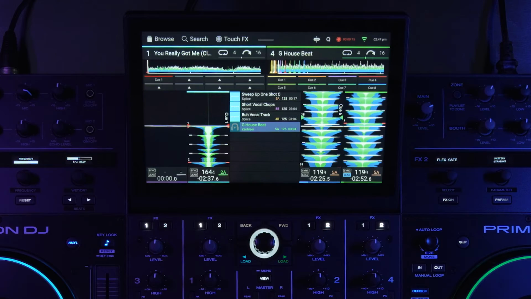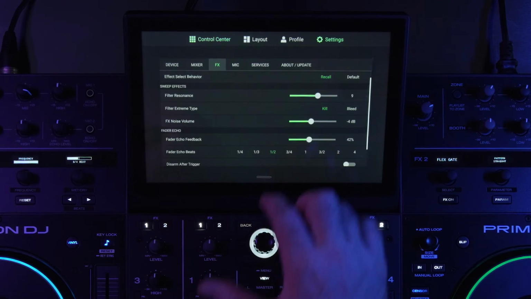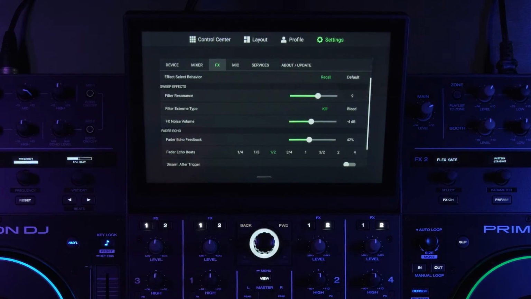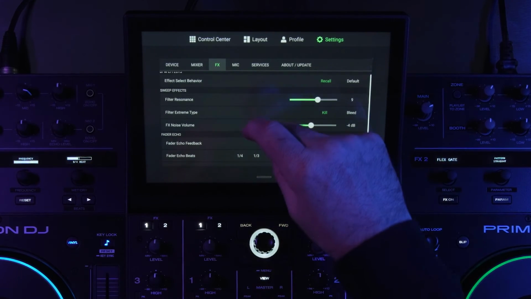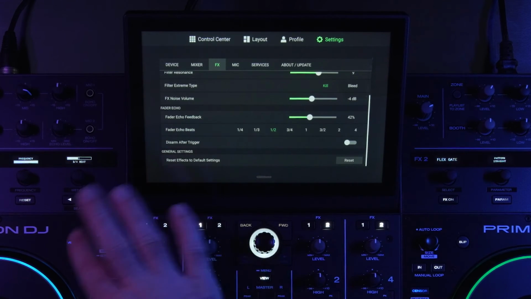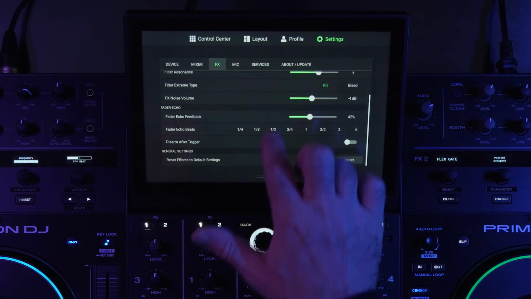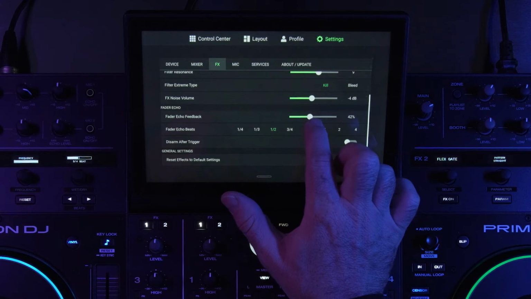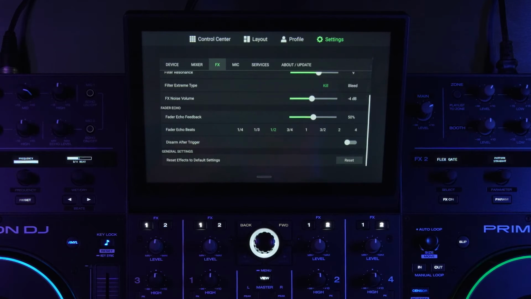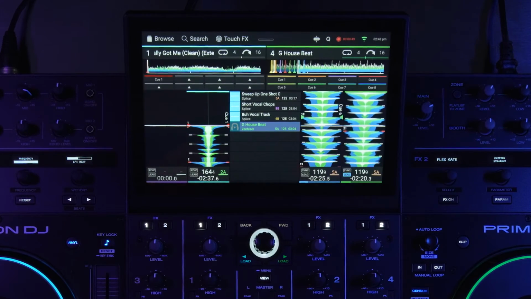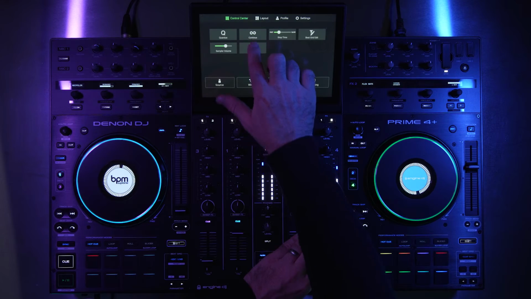Okay, now the options for fader echo are in a new tab called the FX tab. So if you go to your settings, there's a completely new tab you'll see called effects. And here you can adjust some of the sweep effects things like the filter resonance and other settings, but here are our fader echo settings. So I can set it to whatever beat division I want. I'll do half beat, and you can set the feedback however you'd like it. I'll do 50%. Okay, and those are the settings. To enable fader echo, there are a couple ways we can do that. We can go to the main menu, the control center, and we can just select it here.